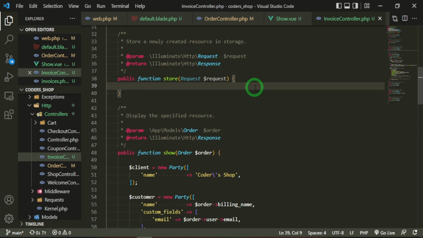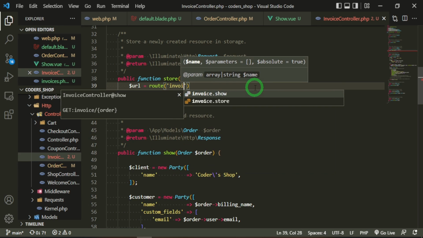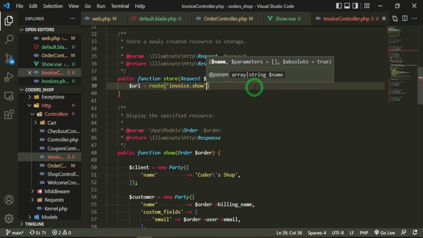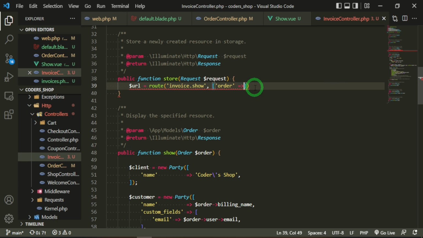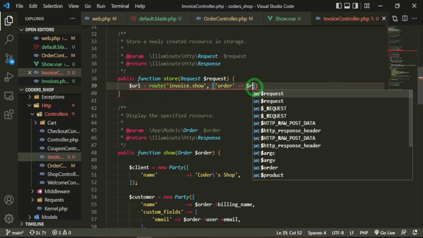So to do this, we need to create a URL variable, and we're going to say route invoice show. We're going to pass in an order property, and this order property is going to be coming from the front end in the request.